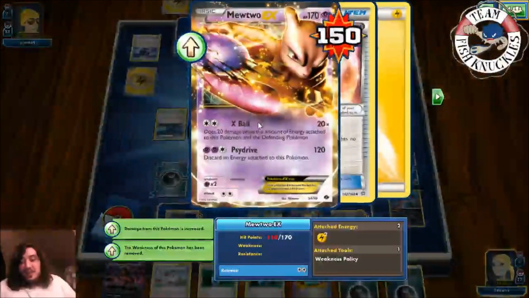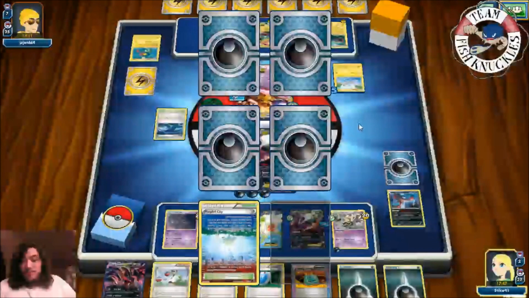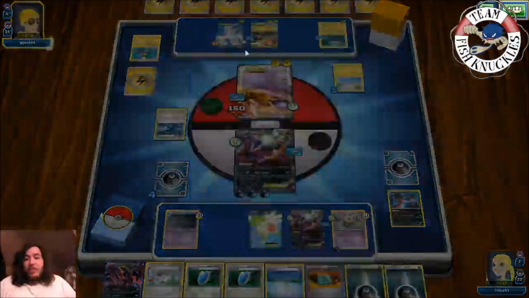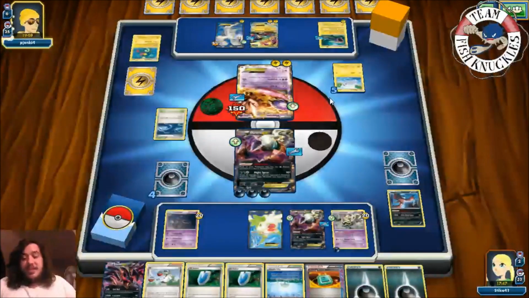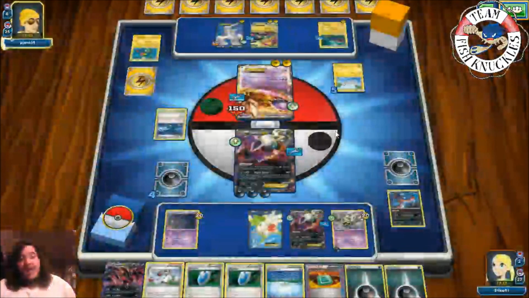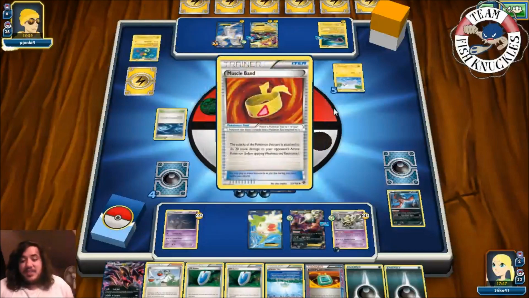Oh, there's only 60 on him. I messed up really bad. Alright, we should be fine though, regardless. We should be able to win next turn, unless he AZs up this Mewtwo. Then I'll cry. Because I thought that the 60 was a 90 for some reason.